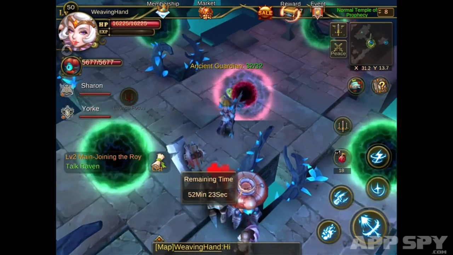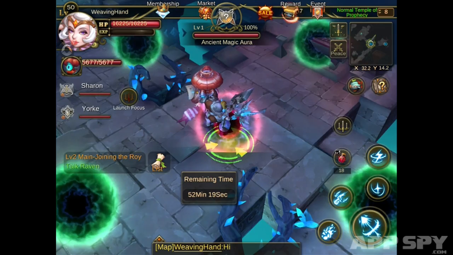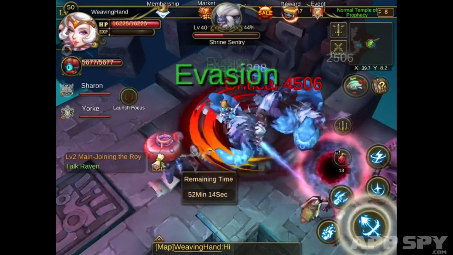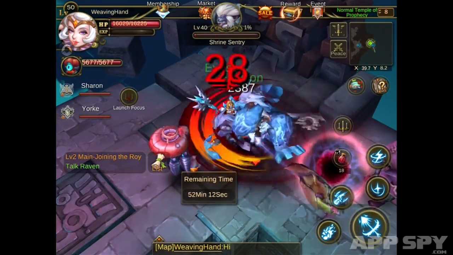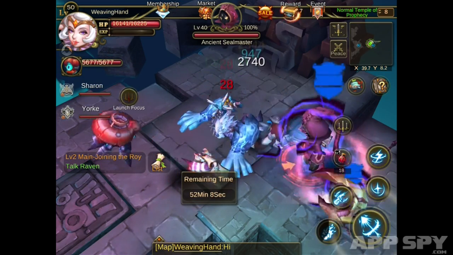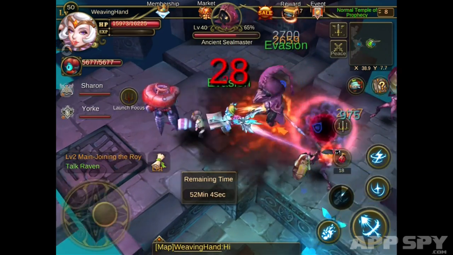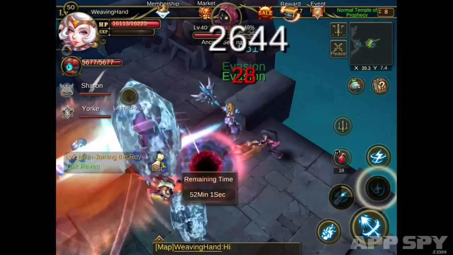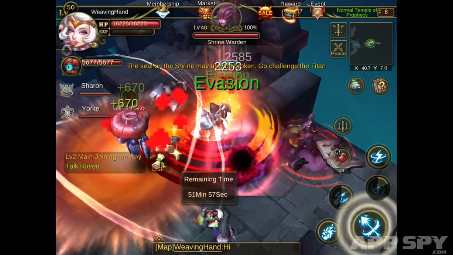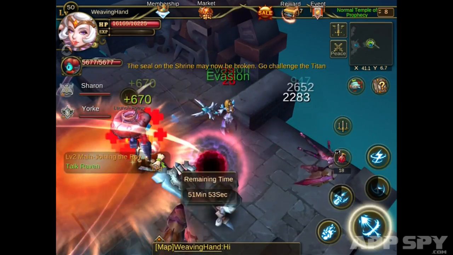Alright, so I've cleared out to 32, and we're going to tap on the portal again to go to the ancient shrine and fight the sub-boss. We have a few mobs here to clear out, and then we'll go ahead and go after the mini boss here. That's him in the hood. The ancient seal master. He's basically protecting the seal that is keeping the dungeon boss, Ray of the Titan, imprisoned.